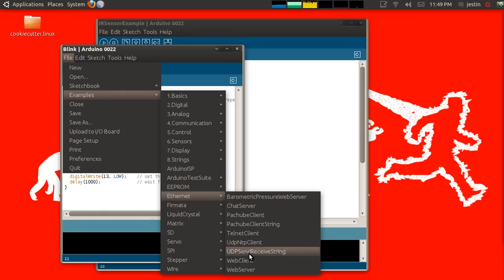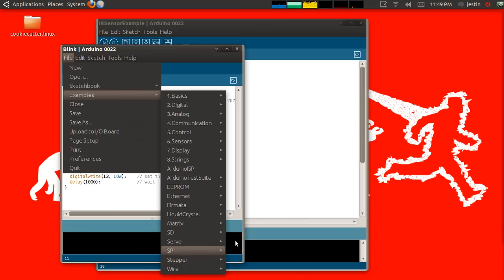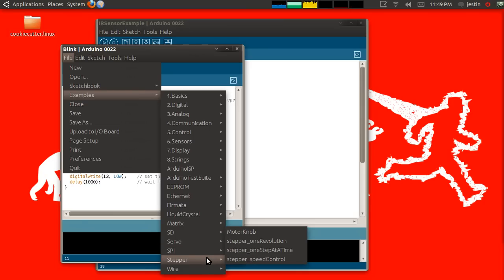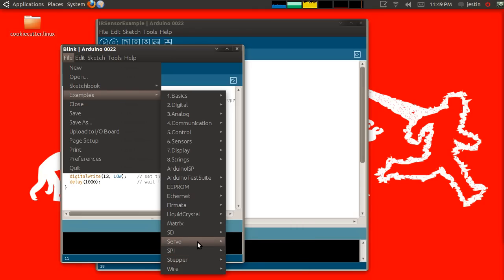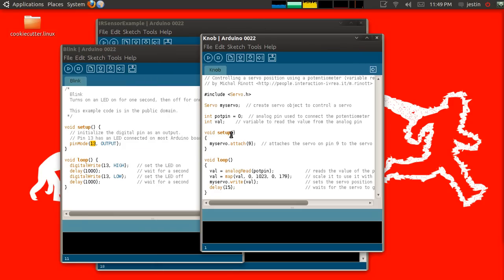connecting it up to the internet. You can actually connect your Arduino up to the internet if you have the right components. You can control stepper motors, the machines behind 3D printers and other sorts of fun things. Servos, you might want to take a look at the servo libraries, because I gave you each two servos to play with, and some of these might be all ready to use.